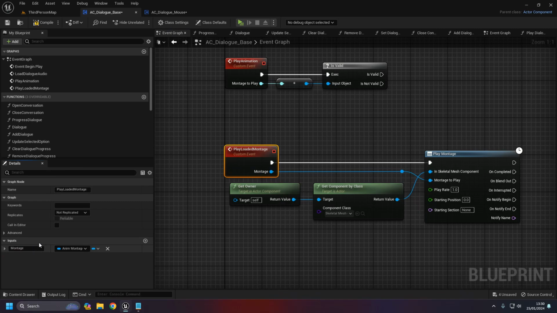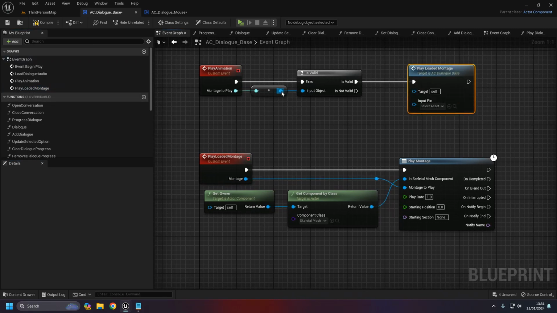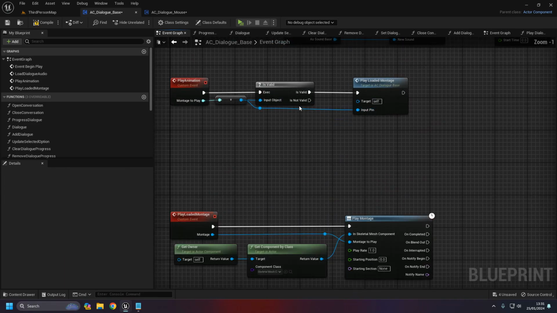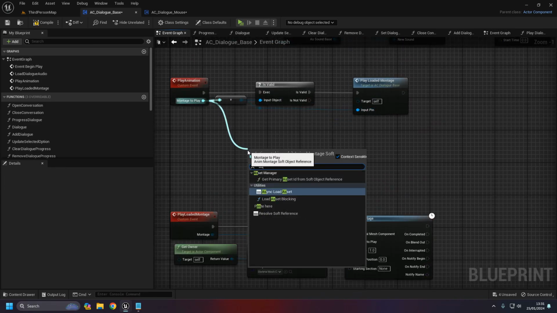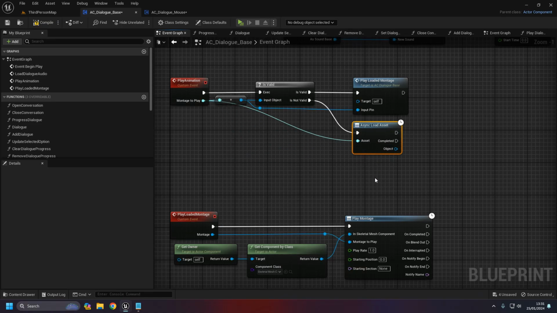So again, this one would be the blue pin. We'll call that one so it's valid. If it's not valid, we can pull from here and do the async load asset again.